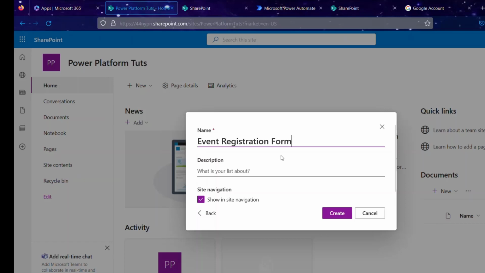This is not an actual form; I just named it that because I'll be storing event registration data in it, which will be in my upcoming video. No description. I want to show this site in the site navigation. So I'll click on create.